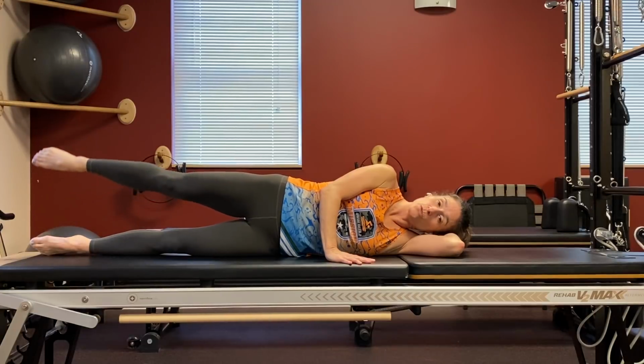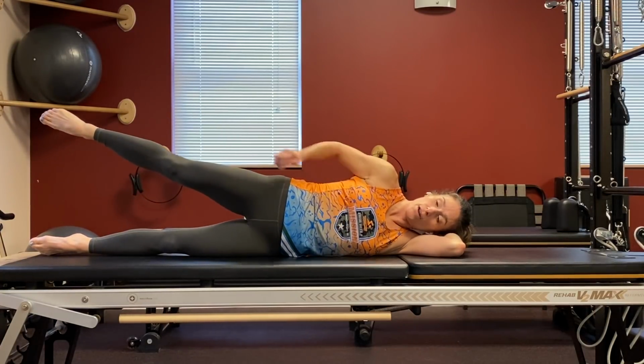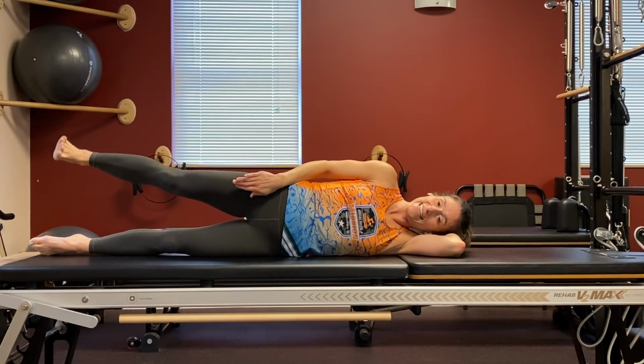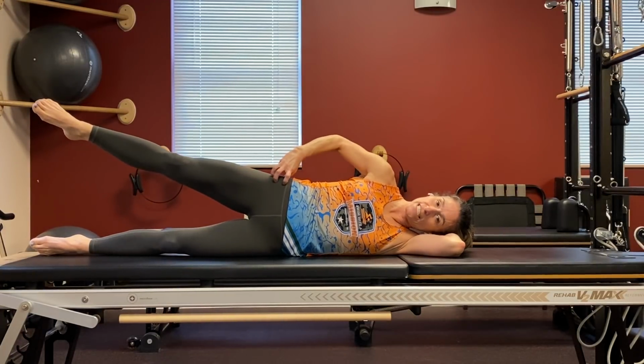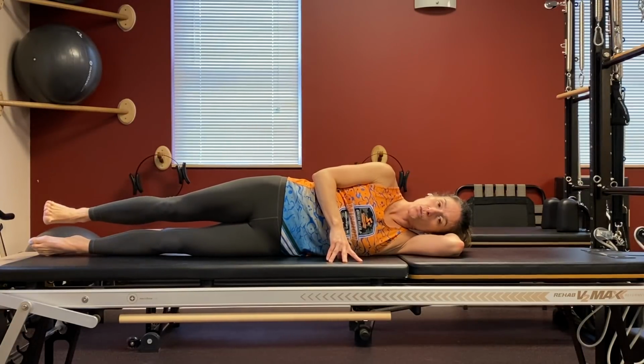So again, we're just moving through the hip joint. It doesn't have to be very high, right? We're trying to get into that glute med. So you want to keep your toes and knees facing forward. If we start turning out, we're going to get hip flexor and TFL, which we don't want. Point and lift. We're just going to do a couple more and then we're going to switch it up.